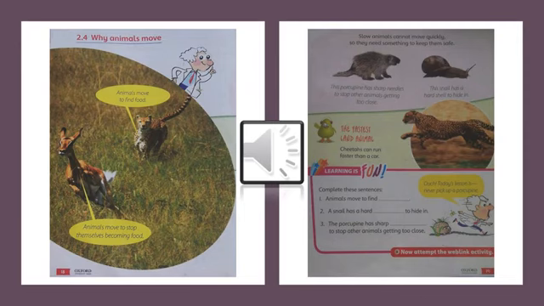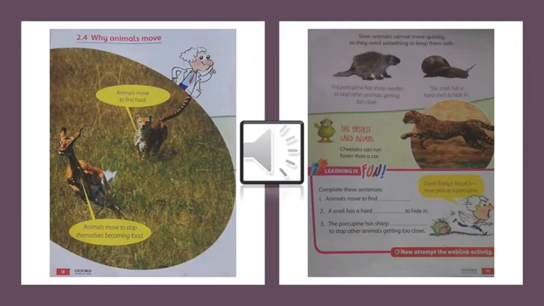Now why is the deer moving? Why is the deer running? Because she doesn't want to be its food. She doesn't want herself to die. She doesn't want to become the food of the cheetah. That's why, for saving her own life, she is running. They both are running, but for different purposes. One is running for food and the other one is running not to become food.